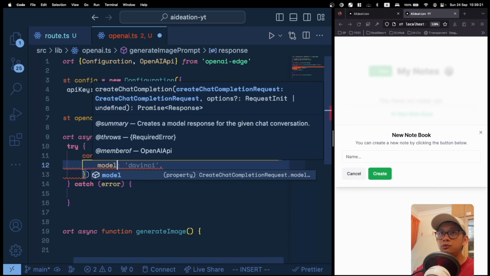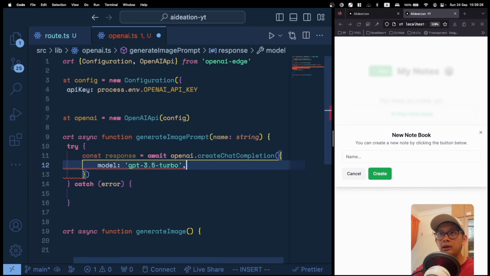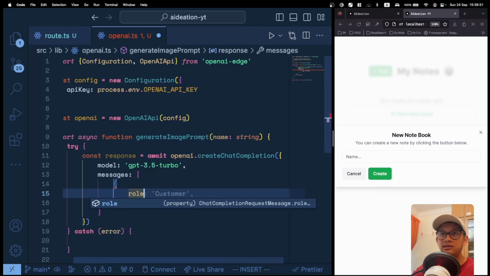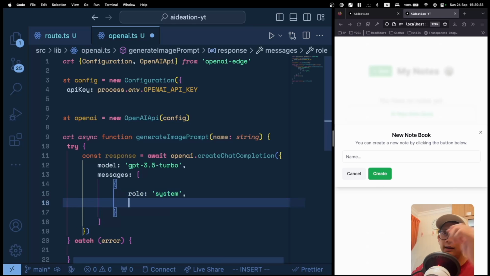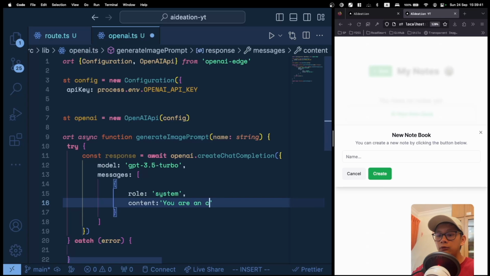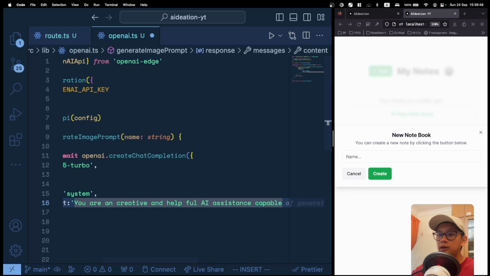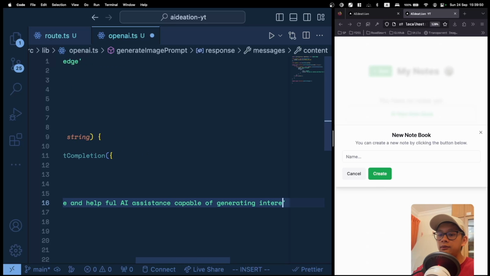We'll pass in the model to be gpt-3.5-turbo, and for the messages we'll have an array. The first message will be a system message. We'll prompt the AI to tell it what it's supposed to do. We'll tell it: you are a creative and helpful AI assistant capable of generating interesting thumbnail descriptions for my notes.